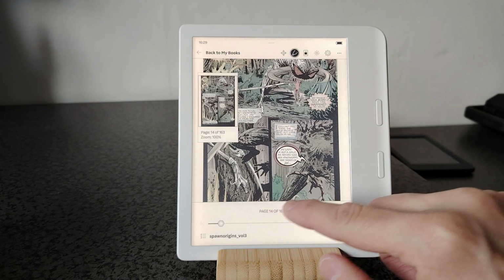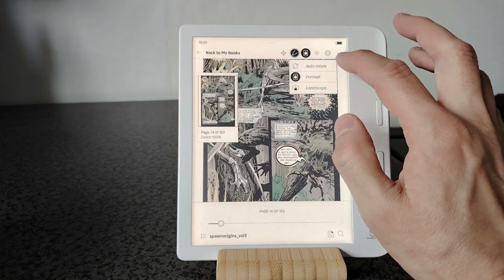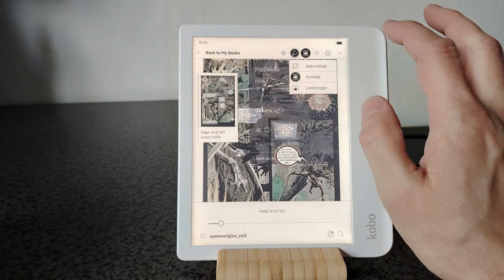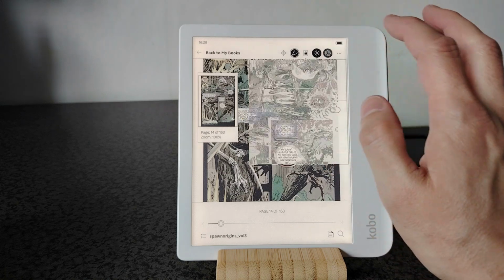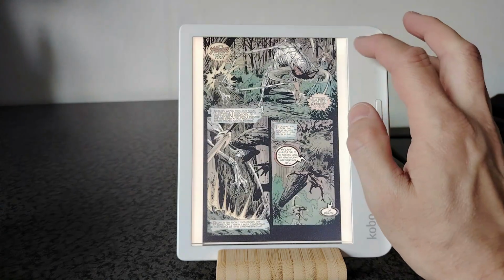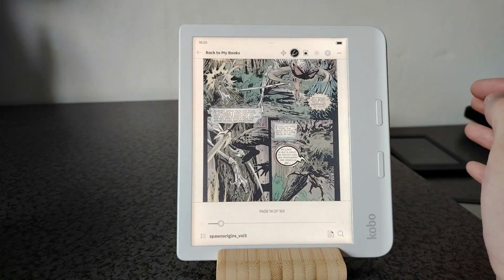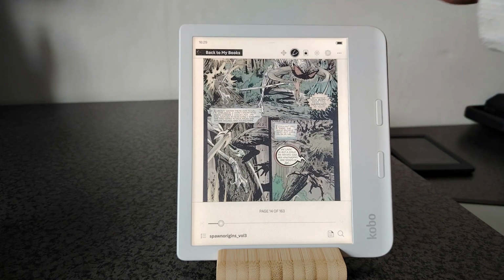On the bottom, it's the same as an ebook, a classic ebook. You also have here orientation, the brightness of the screen, and the usual options here. So nothing really different for a comic book.